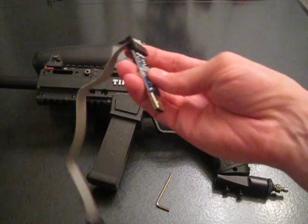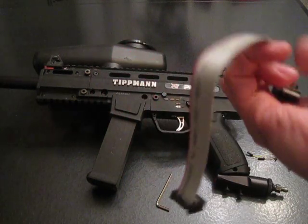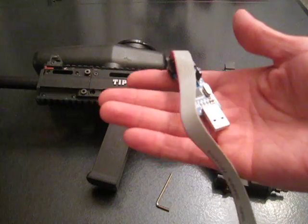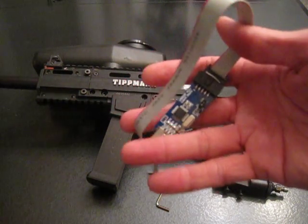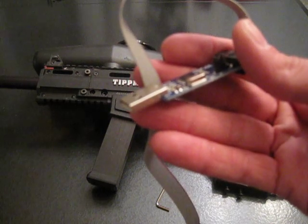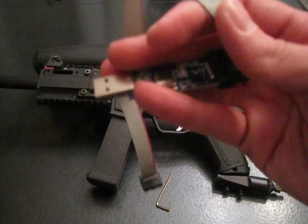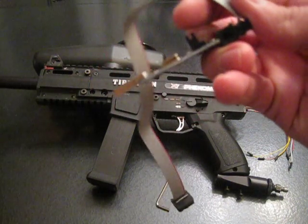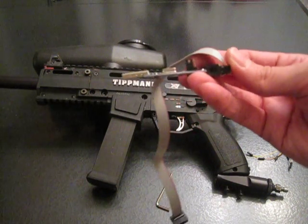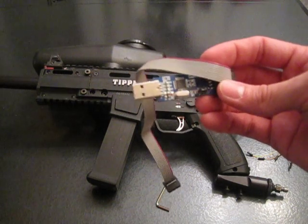For programming, you're going to need your ISP programmer. This is to program the actual chip on the gun. It's a USB programmer with a ribbon cable at the end — there can either be 10 or 6 pins depending on the model you get. Price range, these cost anywhere between $20 and $3 depending on the vendor and the features you get. The only requirement is that it's an ISP programmer, it's compatible with your operating system, and optionally it can supply voltage. This one has a jumper that supplies either 3 volts or 5 volts, and for our programming we're going to need a 5 volt power supply. This is going to be the bulk of your expense for programming the chip.